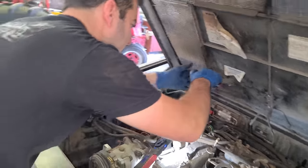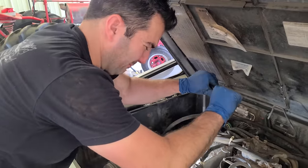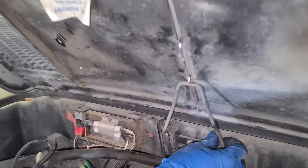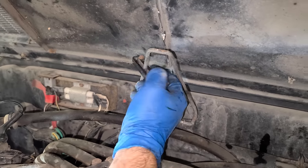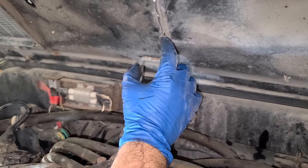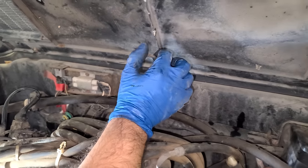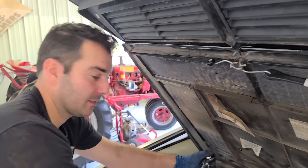Not cutting that zip tie. I mean, eventually I'm gonna probably have to cut that zip tie, let's face it, but, oh dude. This is what holds this up. Oh, wow, I didn't know that. I thought it was up there. Sweet. Okay, but yeah, I mean, this is made of fiberglass, so it kind of wears into it. And there's two different levels. Okay. These haven't completely broken yet, so we'll just keep going there.